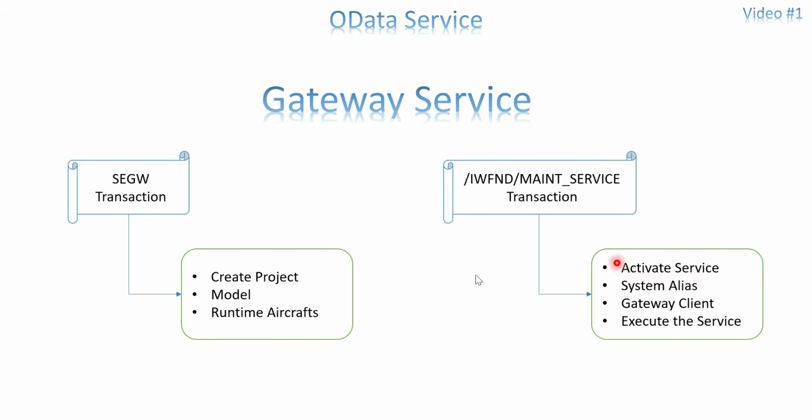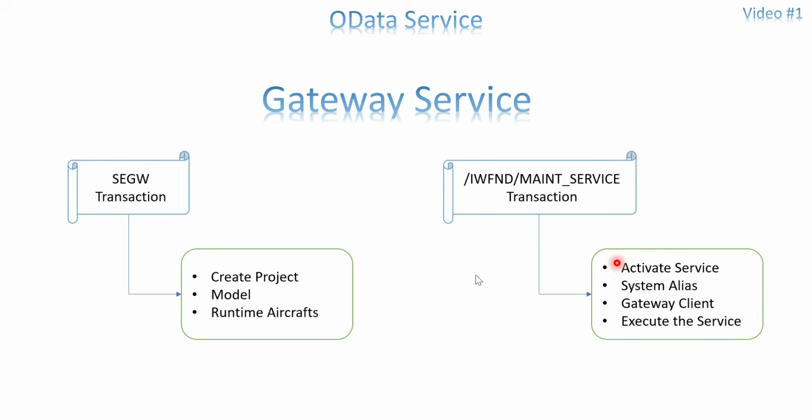So it will create a URL as well. Once you activate it, it will create a URL. You have to share that particular URL with your UI application team. Then, through that, they will be able to connect to your OData service. Okay. So this is the simple way of creating a project and converting it into a service, and we are going to activate the particular service, and now the URL is ready and can be accessed by UI application people.